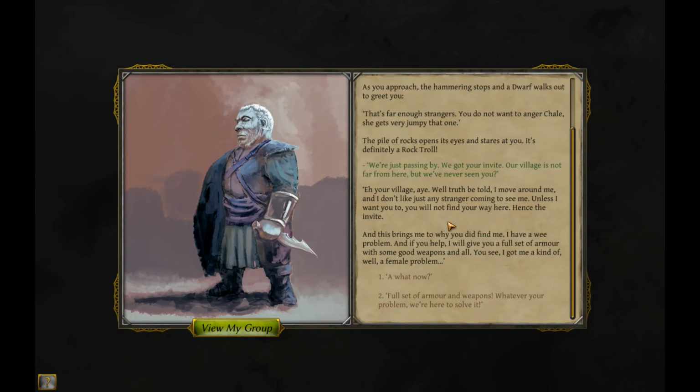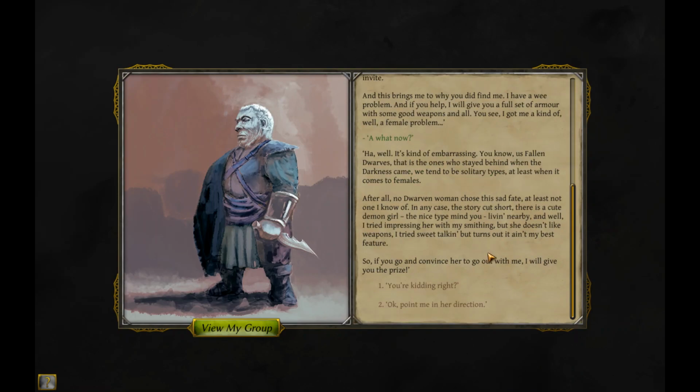Your village, aye. Well, truth be told, I move around, and I don't trust any stranger coming to see me. Unless I want you to, you will not find your way here, hence the invite. And this brings me to why you did find me. I have a wee problem, and if you help, I will give you a full set of armor with some good weapons and all. Neat. See, I've got me a kind of, well, a female problem. A what now? It's kind of embarrassing.